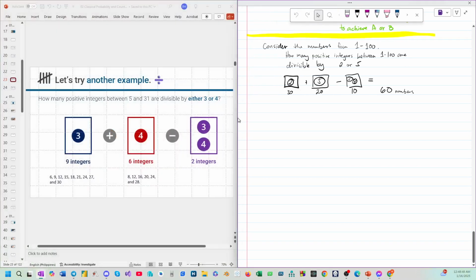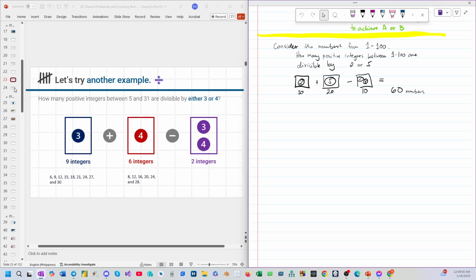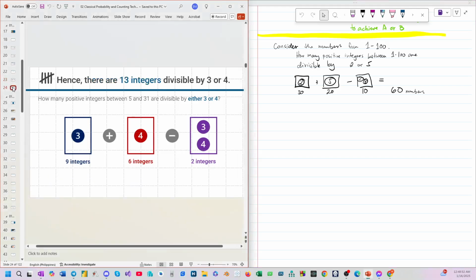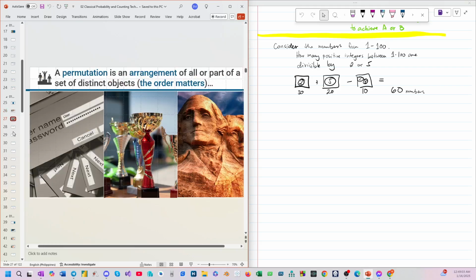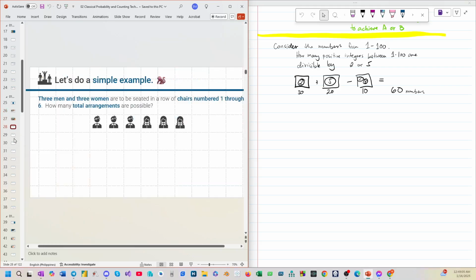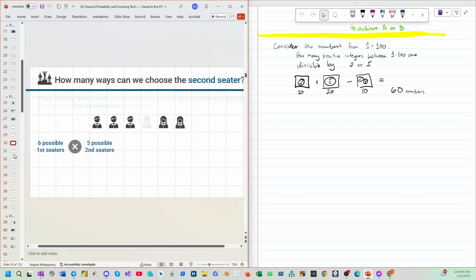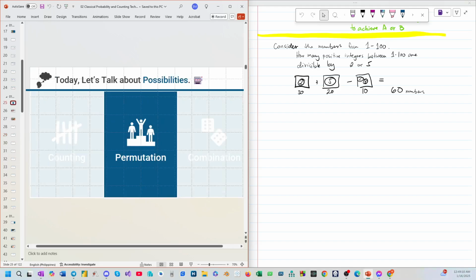Okay. So later on, as we move forward, we're going to be using this more and more in a more profound manner. Our next lecture will be on permutation. We will have more to talk about with regard to arrangements. Alright? So I'll be seeing you in the next video.